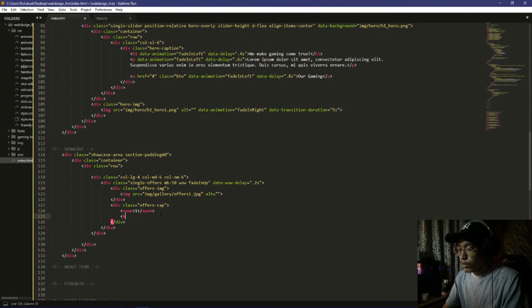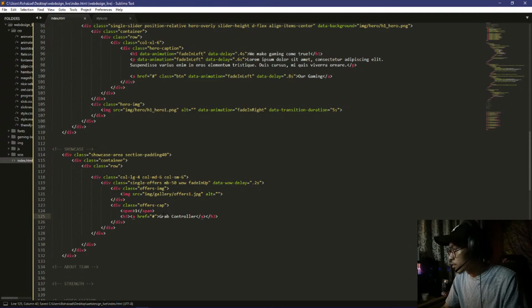Okay, so next we just put h3 for the header. Okay, over here we put some href, and then we put grab controller. So the link over here should be empty.